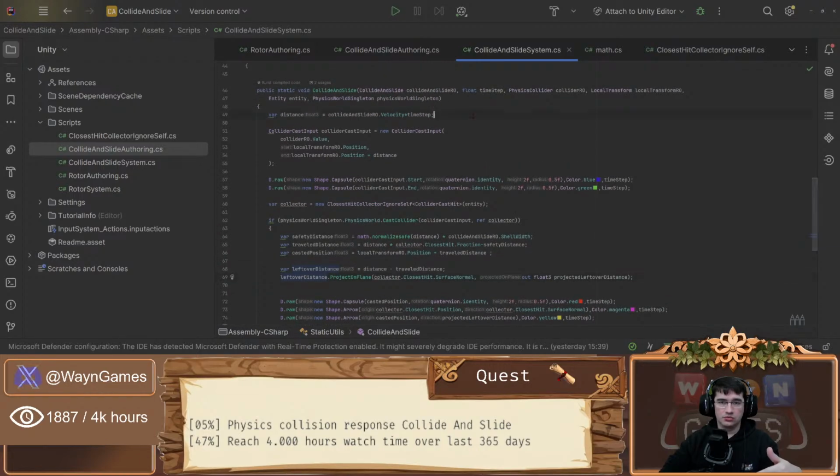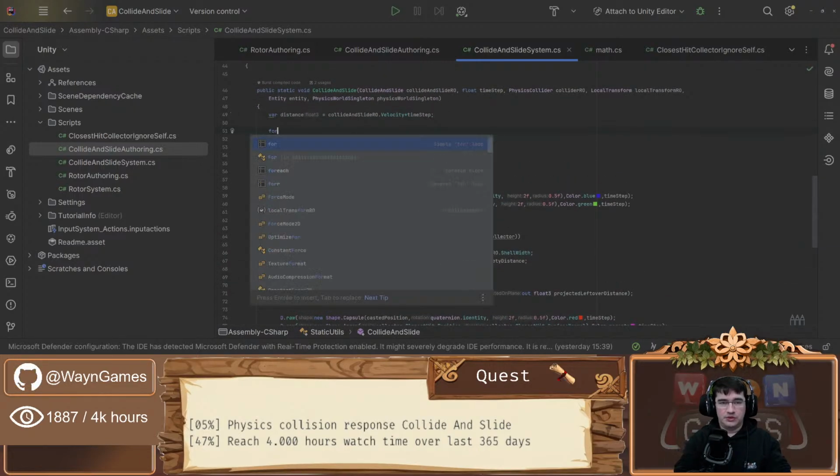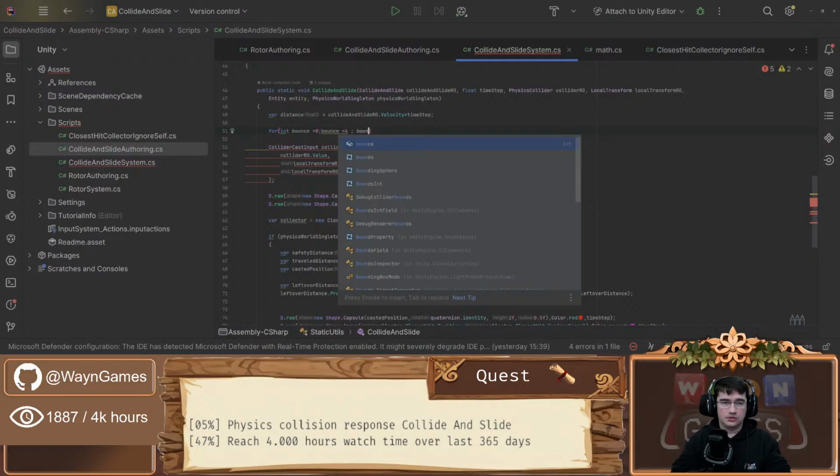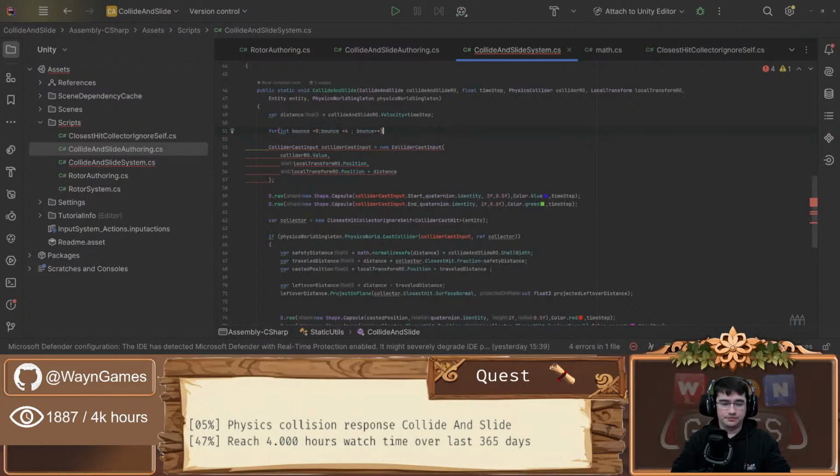So I need to do a loop. Let's put that into a for: bounce equals 0, bounce below 4, let's say, bounce plus plus.